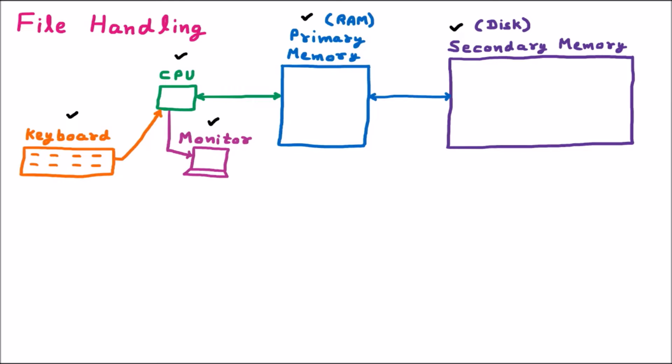But let us suppose that I am going to make a C program and save it into the C drive. We know that the C drive is part of secondary memory. Let us suppose that I have saved this file with the name, let's say, Ankit. And this is the C program file, so this is ankit.c. Now it is saved to the C drive, and the C drive is secondary memory.